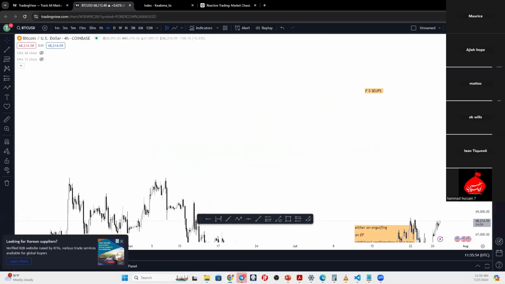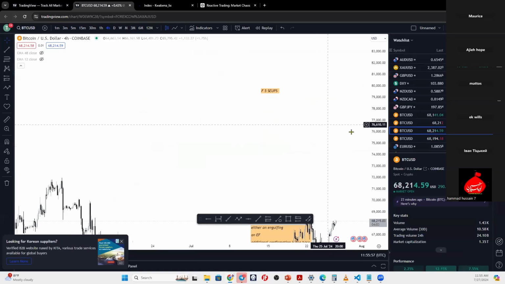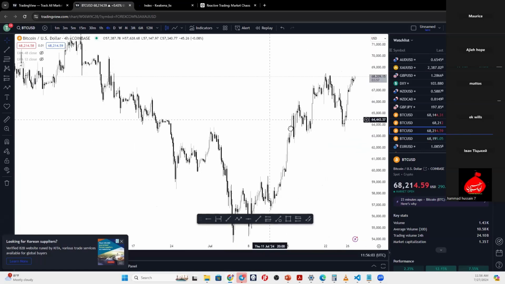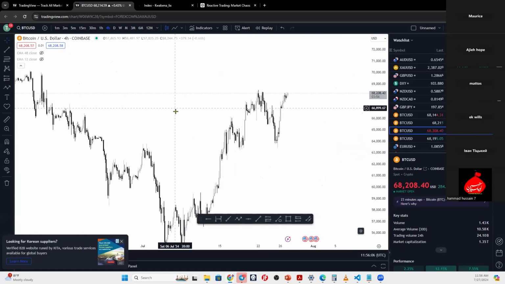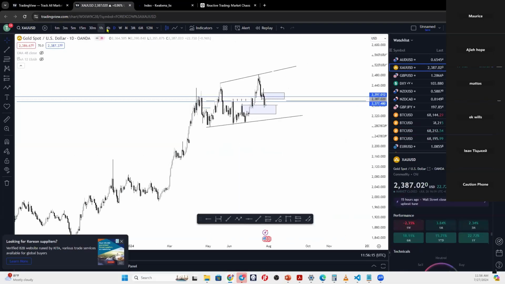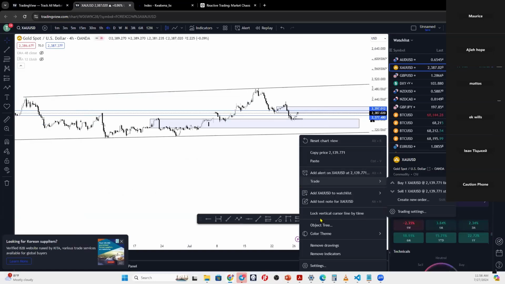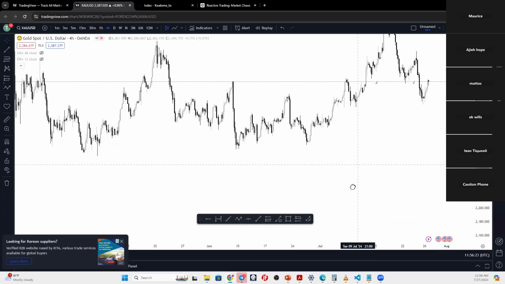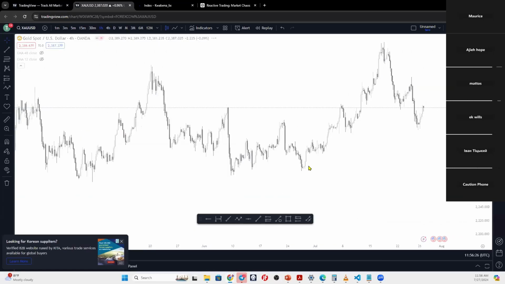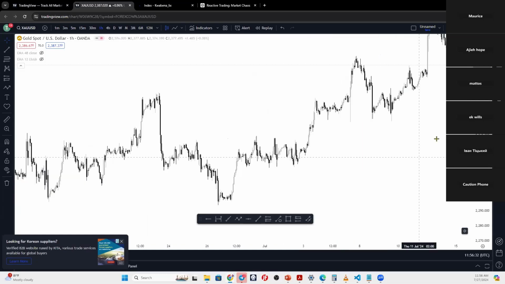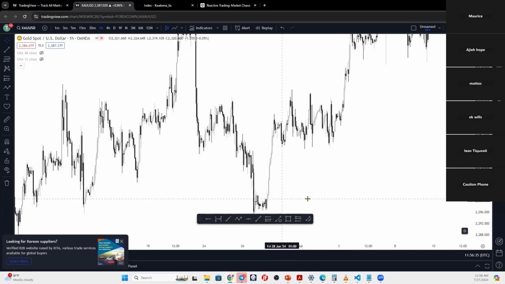Okay, so one example. Based on classification, SNRC1 is not my favorite pattern. It's my least favorite pattern. I hardly trade SNRC1. So let me show you one example on gold. I remember this. I think I remember SNRC. I was on H1. Just hope that I'll remember where I found it.